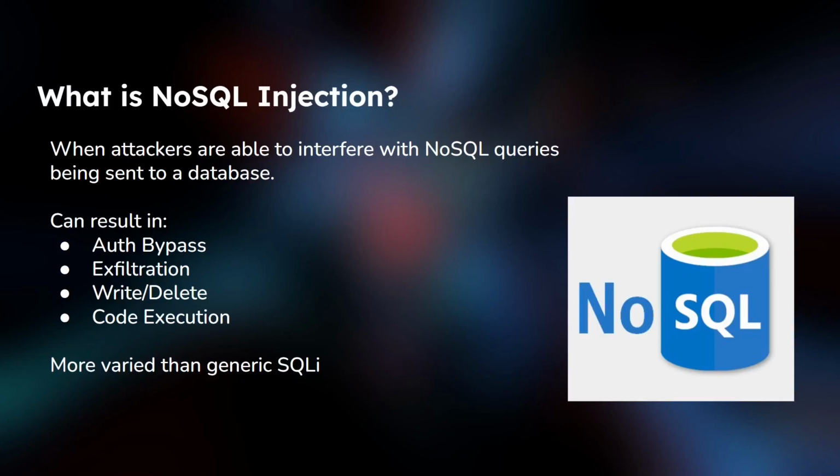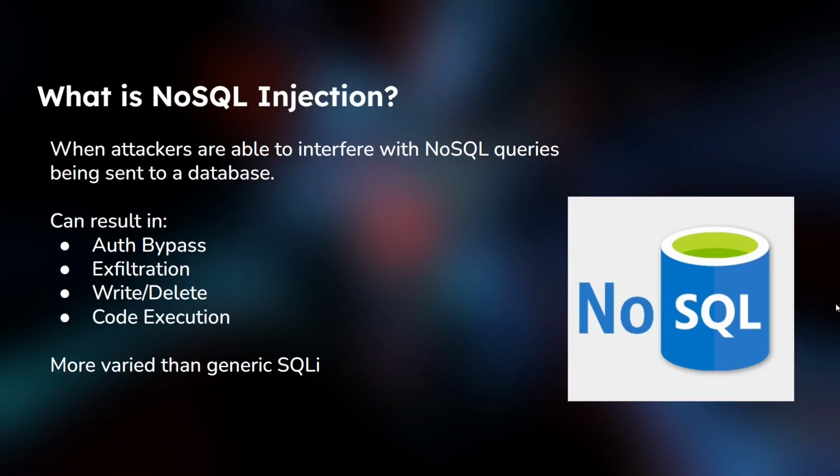So what is it? It's really similar to SQL injection. If you're able to interfere with a query that's being sent to a database, that would be considered NoSQL injection. And just like other injection type attacks, you'll have issues with authentication bypass and potential data exfiltration. And because we're editing databases, potentially that means there's read and write, and even deleting files that could be possible. And even code execution if the circumstances are lined up that way.